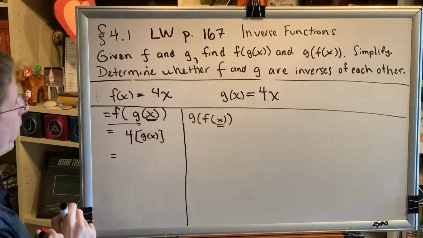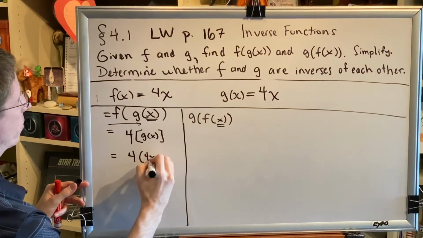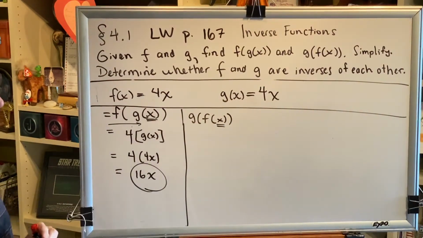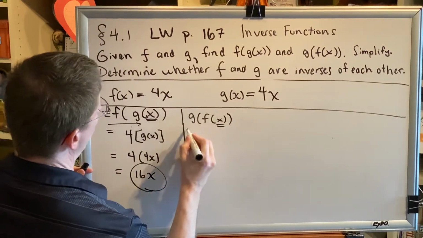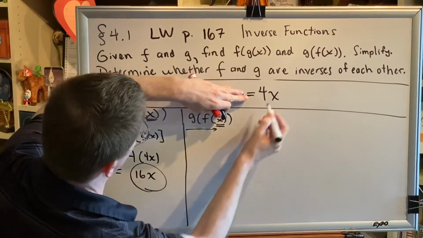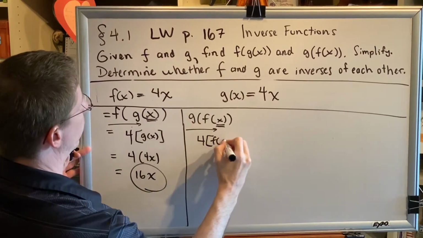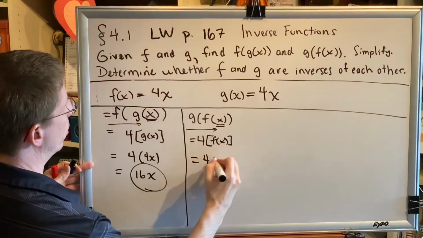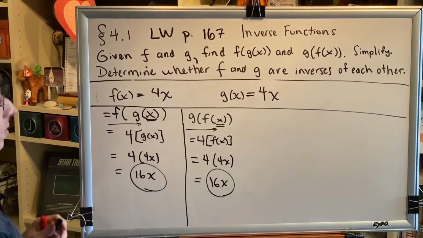All right, so then that's what I'm going to have. Now, replace g of x with what it equals. So I get 4 times 4x. 4 times 4x is 16x. Okay, that's the answer to the first question. Now I need to find what is g of f of x. So I work from the outside in because this is a variable. I'm going to use function g, specifically the right side of function g. But everywhere I see an x, I'm going to put f of x instead. Now for this problem, f of x equals 4x. So I get 4 times 4x, which is 16x.